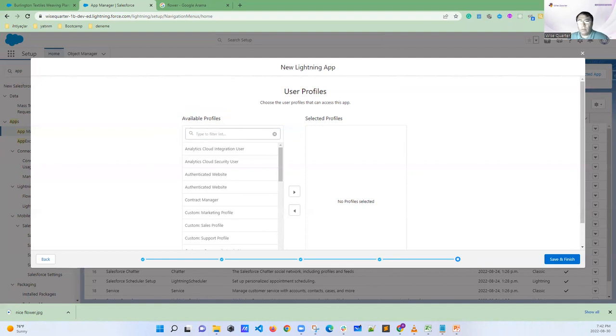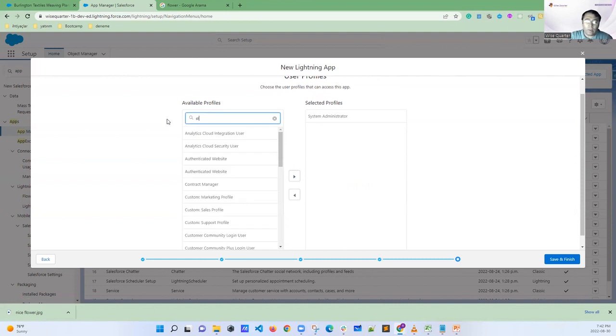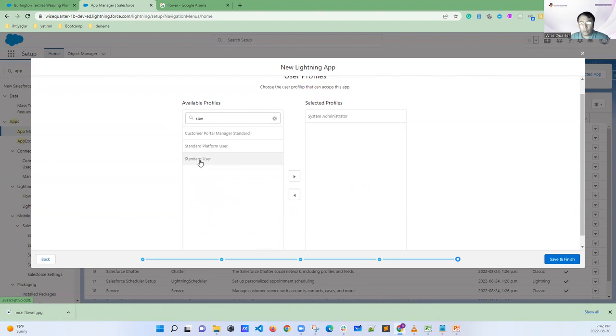First, admin, because I'm going to use this. Please select admin, right? Admin here. You see, you are the system admin. Add here. And I highly recommend you to add standard users because we are going to use lots of them.